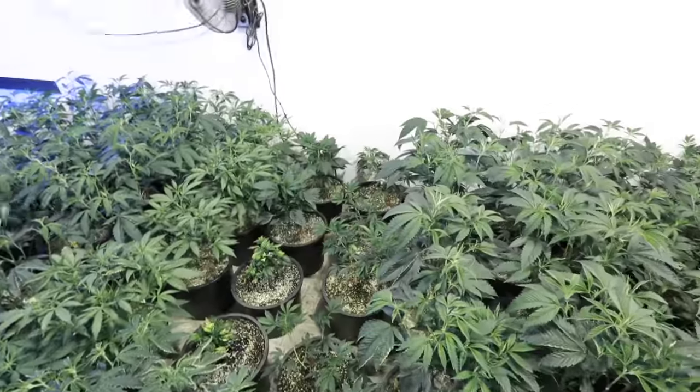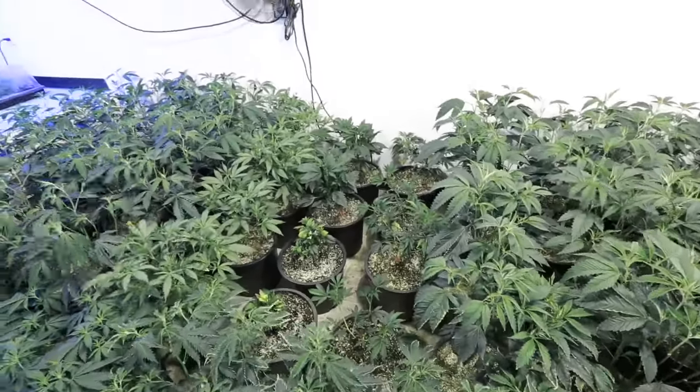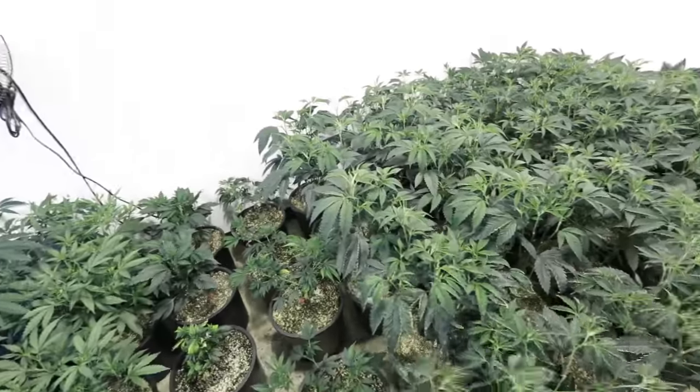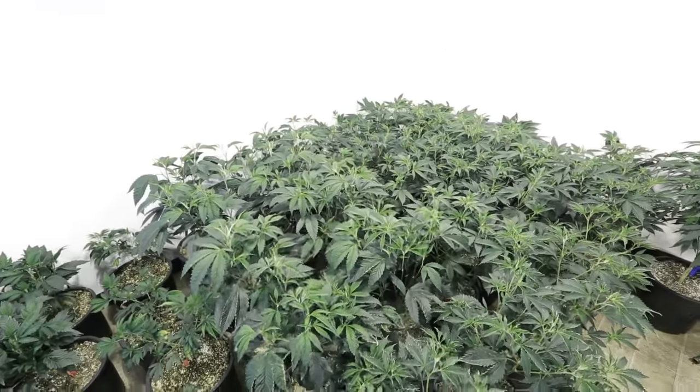I do have some other plants that are about the same age as these that I just got from a buddy that I could throw in there, just some new strains to test them out, but I think I'm gonna try and set up a small tester room to flower those in, so I don't put them in one of my big rooms to start with.